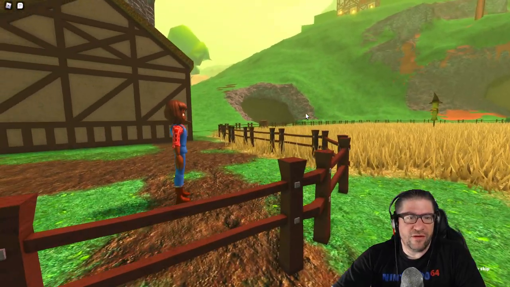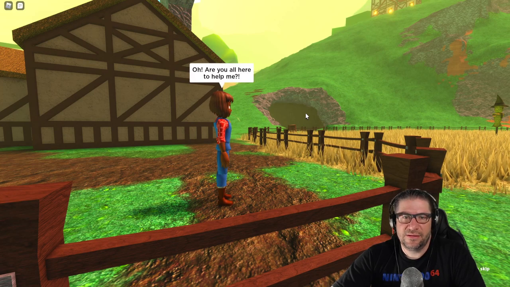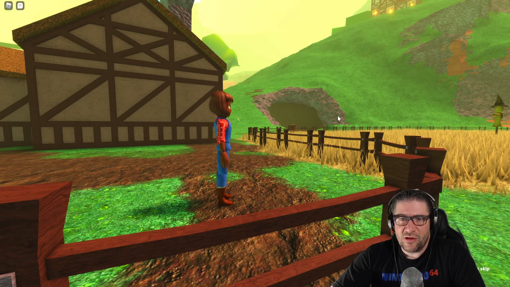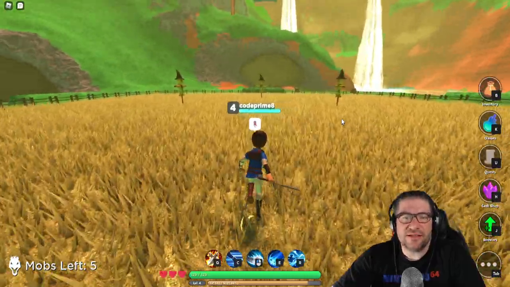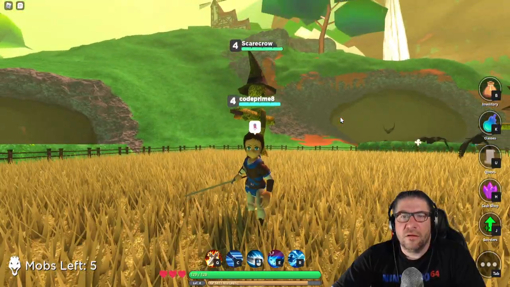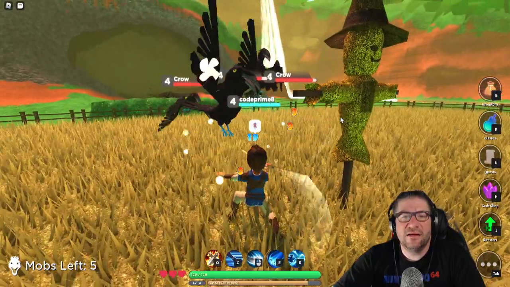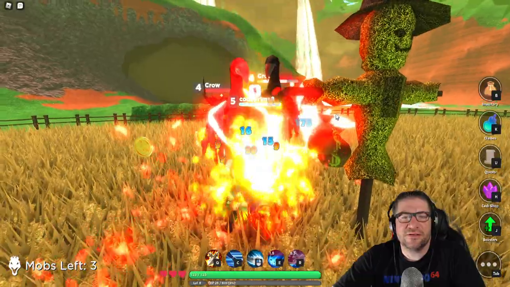We have to protect the farm. Those scarecrows keep attacking my crops. Are you all here to help? Oh, just little old me. And you can skip the cutscenes by pressing G. Oh, the crows are attacking. My bad. I thought it was the scarecrows.